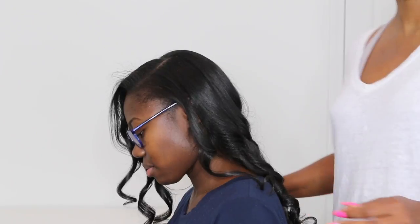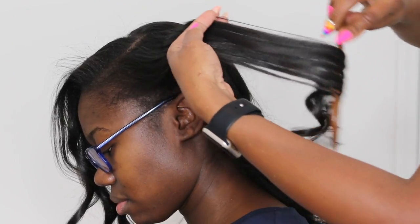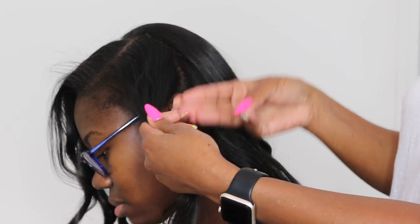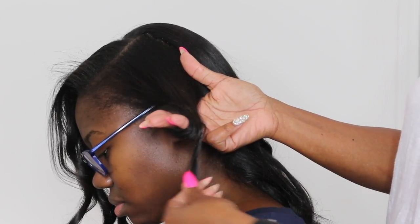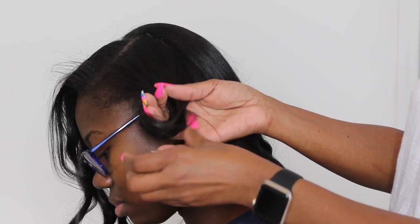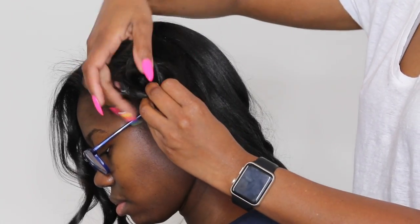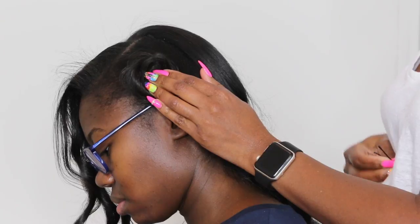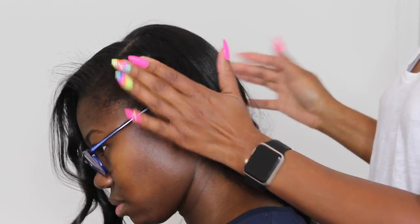Let me show you some pin curls — I'm going to move in a little bit closer so you can see. With pin curls, what you have to do is get a section of hair and take two to three fingers, depending on how large you want the curl to be, and just wrap the hair around your fingers to create kind of like a circle. Then you just place it flat to your head — it does not have to be perfect.